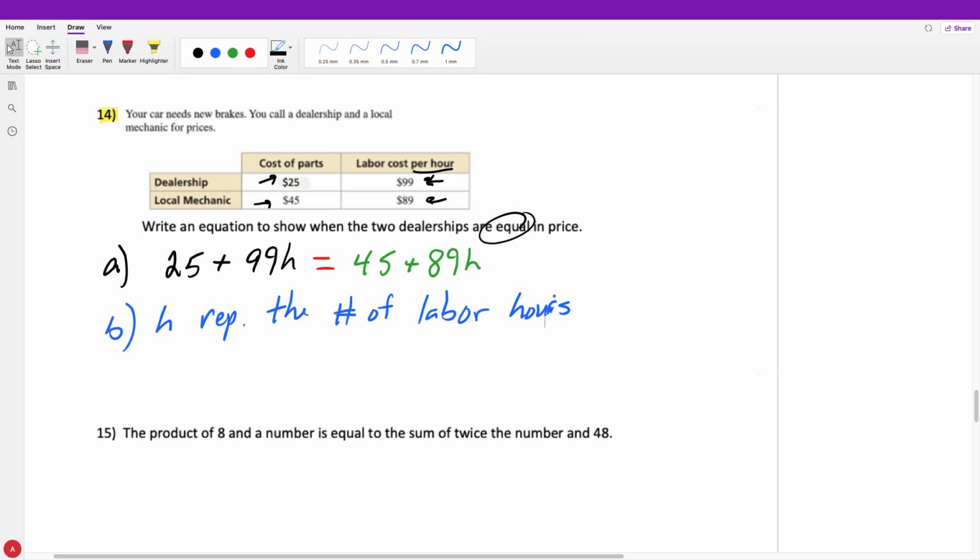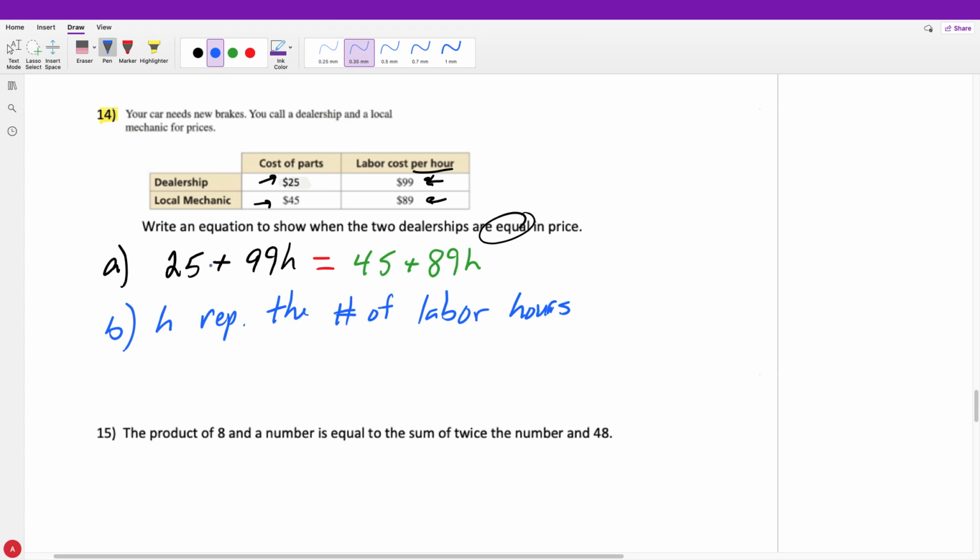Right? But for those you need to be specific. Someone just said it represents unknown numbers. Well, we could be more specific than that in this one because we have more detail. And someone said H represents how long it takes for them to be equal, but that's not necessarily true. In this case, it does. It will show when they're equal, but we can also solve this for other hours when maybe one's greater than the other. So we want it to represent where we can use it no matter what scenario we have.